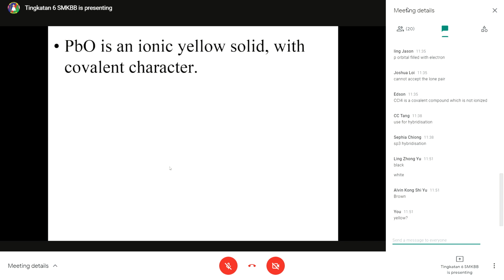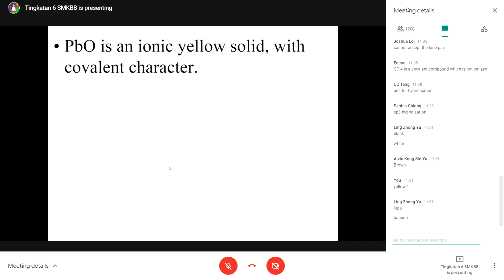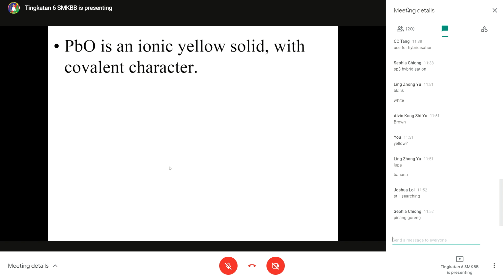And this one you study in Form 4. For example, the most popular, zinc oxide. What's the color when hot and when cold? Still searching. I already mentioned the color. Okay, good. There, zinc oxide, you remember. It is yellow when hot, white when cold. So another one which you need to memorize in your Form 4 is PbO. Lead 2 oxide is yellow when cold, brown when hot. That means that will be the 2 oxide which changes color when temperature changes. So PbO, of course, is a yellow solid.